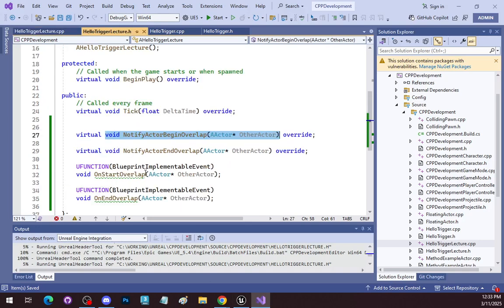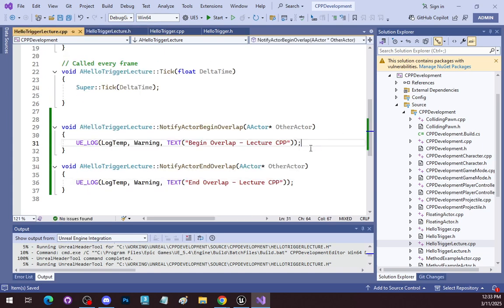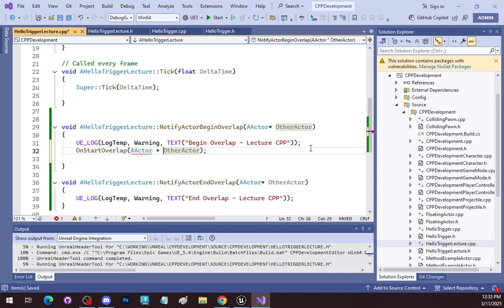All right, the last thing that we need to do in the code here. We created these functions right here. They're blueprint implementable. The code compiled perfectly fine because this UFUNCTION being a macro basically created a version of the function for us, so we didn't have to do it. Cool. All we have to do right now is grab on start overlap actor. I just have to drop it in right here, and I'm going to pass the other actor reference.